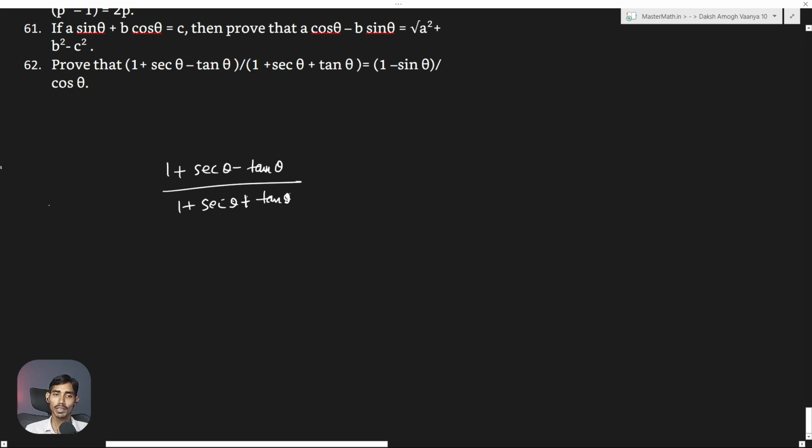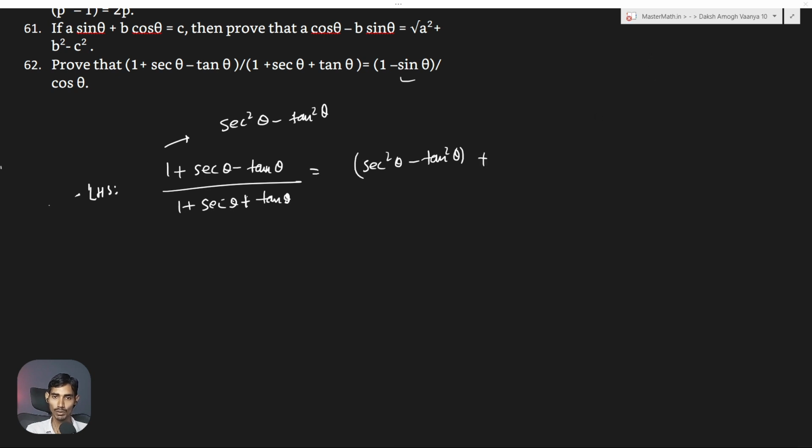Now you could try converting it to sine and cos for obvious reasons, because that's what you see on the right hand side also. But somehow it happens to be the case that we will not do that for this one. We have some other recipe for this. So one is this from the secant square and that identity, right? So I'm writing this as secant square theta, and why I'm writing this you might not recognize right now, but after two steps you would for sure recognize.